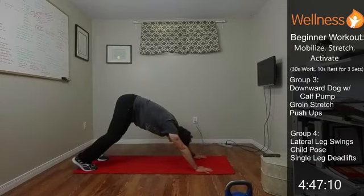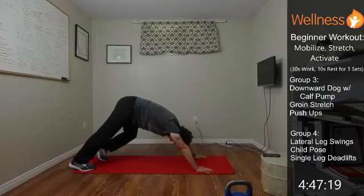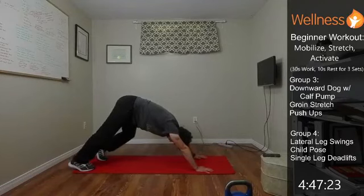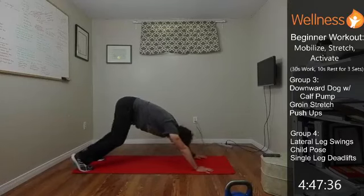Push your hands in the ground. Kind of bring your head inside if you can, and then you're just pushing one heel towards the ground, and then the other. You're just alternating, and that's going to get that stretch kind of through the back of the leg, into the calf, on that side that you're gently pushing the heel towards the ground. Just kind of alternate it back and forth. Keep the hands pushed into the ground. And time.